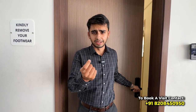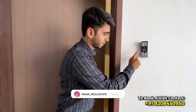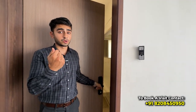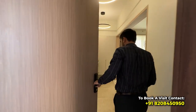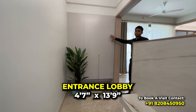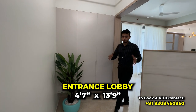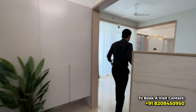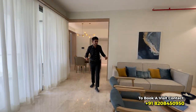First of all, you have to enter the flat. Now we are going into the flat. Entering the flat, you have your grand foyer area. And in front of that, there is a space for a shoe rack, so you will not congest the space here and will have this grand entry feeling. This will then lead us towards the living area.